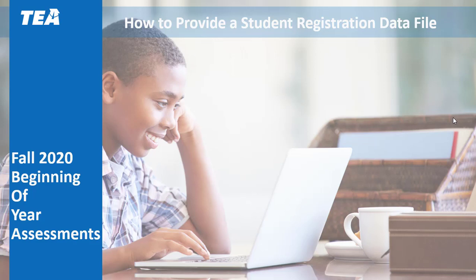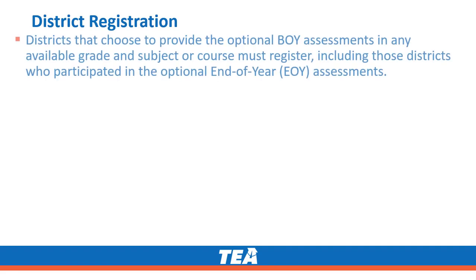Welcome. This presentation will cover how to provide a student registration data file for the Fall 2020 optional beginning of year assessments. District registration. Districts that choose to provide the optional BOY assessments in any available grade and subject or course must register, including those districts who participated in the optional end of year or EOY assessments.